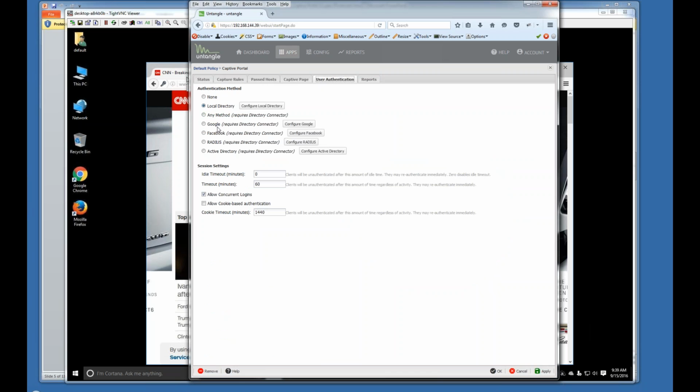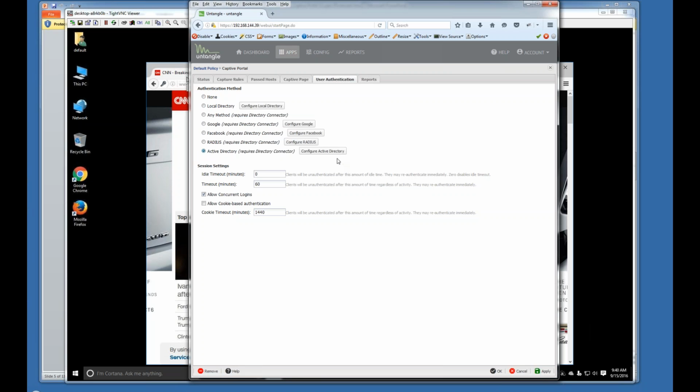And then you can also do more elaborate things. You can use something like RADIUS login. You can do a Google login. Now, the Google and Facebook logins are experimental. I have not run into a case where it doesn't work, but in testing, if I use the same login multiple times very quickly, like 20 in an hour, it will tend to fail once in a while. So like I said, those 2 are kind of experimental.